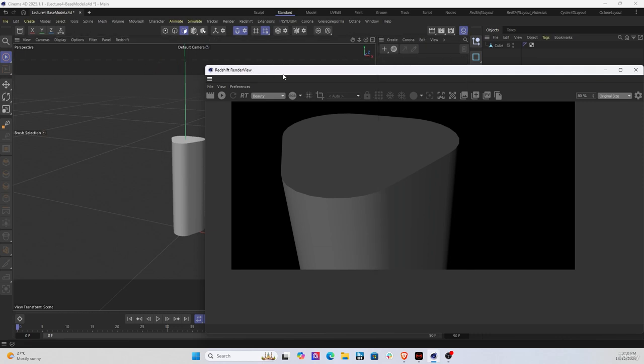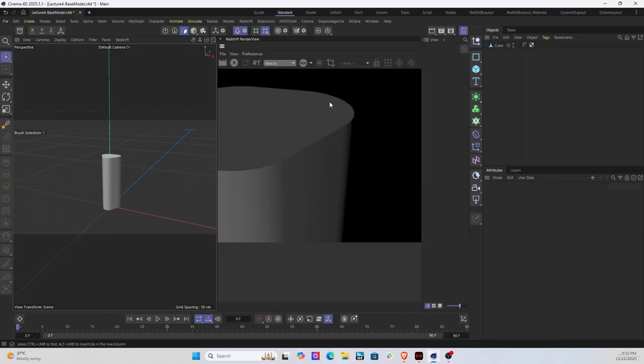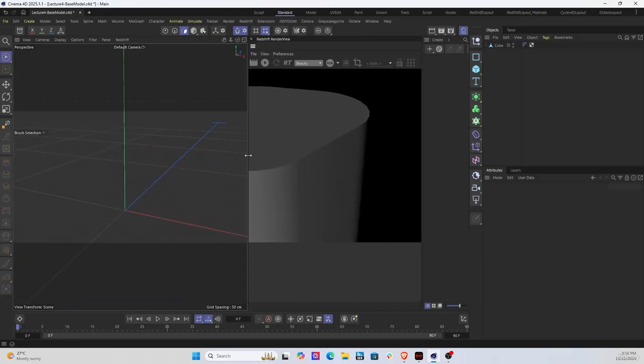Now let me move this particular screen so you can actually see a little bit better. If you grab that hamburger icon and move it here, just between the viewport and the material manager, it will appear right there, which is kind of convenient because you can scale it up and down and still have some visibility of what you're rendering as you're going about rendering.